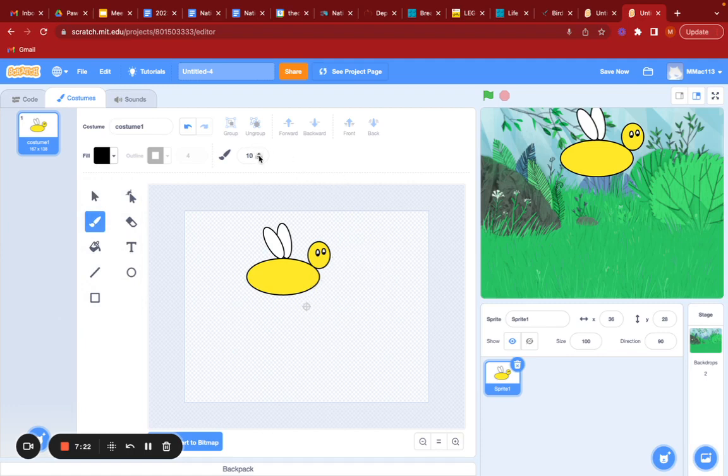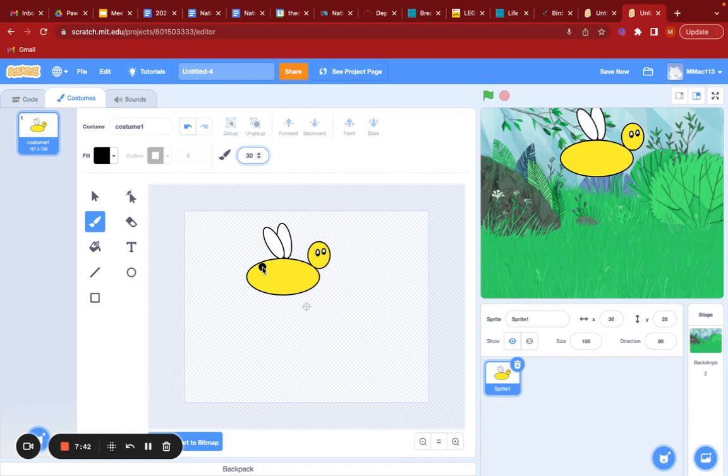Now I'm going to do his stripes, but if you notice, this is a very, very small paintbrush, and just like other, real life paintbrushes, they actually have different sizes. So here's where I change the size. Right now it's a size 10. I'm going to make that thicker to about a size 50. Whoa, look how big my brush is now. That's too big. Let's go to maybe 30. Yes, that is much, much better.